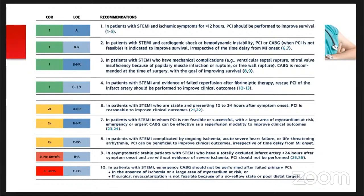So in patients with STEMI and ischemic symptoms for less than 12 hours, PCI should be performed to improve survival as a class one. And in patients with STEMI and cardiogenic shock or hemodynamic instability, then PCI, or CABG when PCI is not feasible, is indicated to improve survival irrespective of the time delay from MI onset as a class one. And in patients with STEMI who have mechanical complications, like VSD rupture and ischemic mitral regurgitation because of papillary muscle infarction or rupture, or free wall rupture, then CABG is recommended at the time of surgery with the goal of improving survival as a class one.